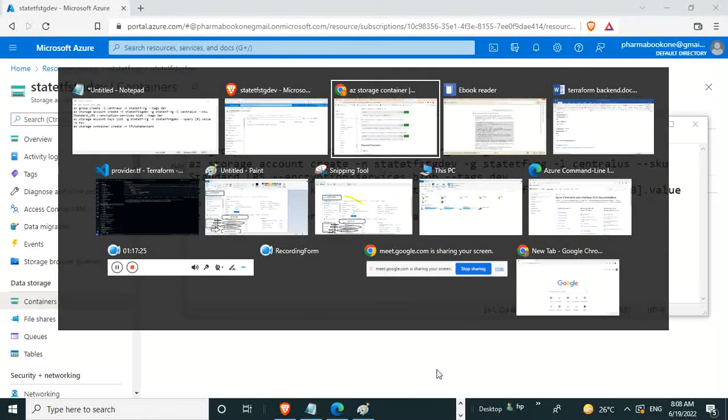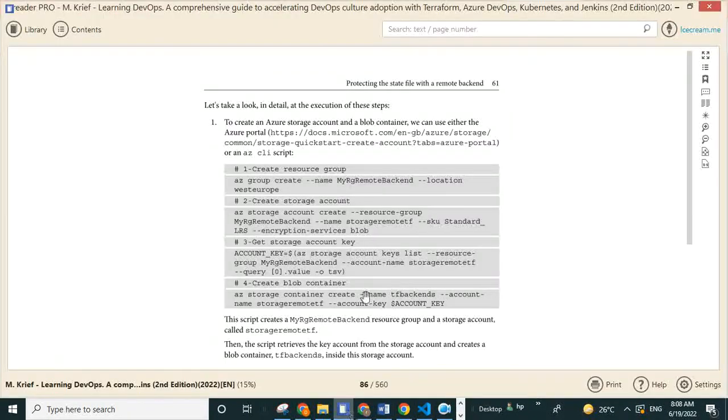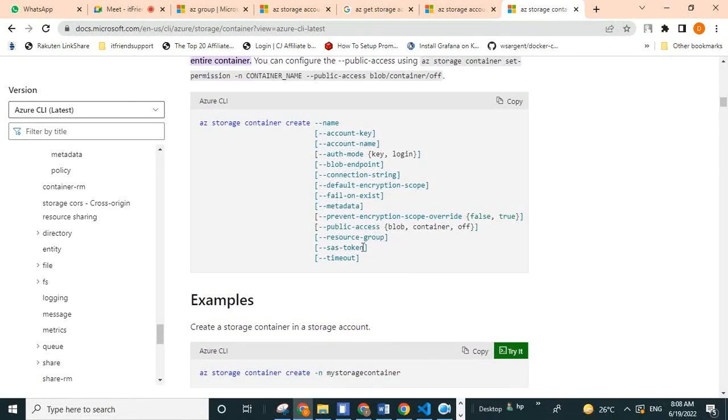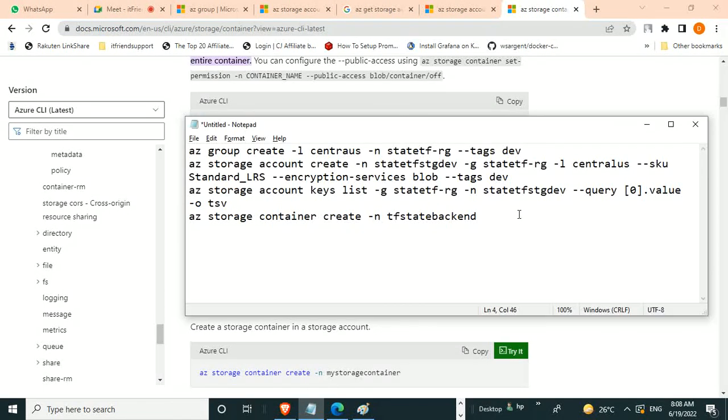So that is the format. I am seeing that command. Now az storage container create, name, and hyphen account name is storage remote TF. That is our storage account name. So account key, this is one. I am giving the two parameters here. Resource group create name. After that we need to give the storage account name. So what is the account name? We need to add that account name, where you want to create that storage. So I'm giving the storage account name, copy, and what is the storage account name?